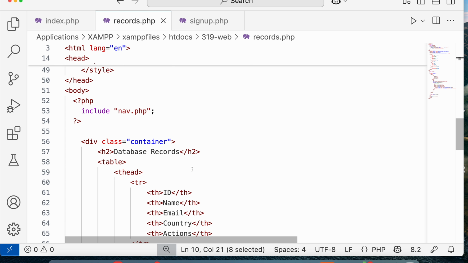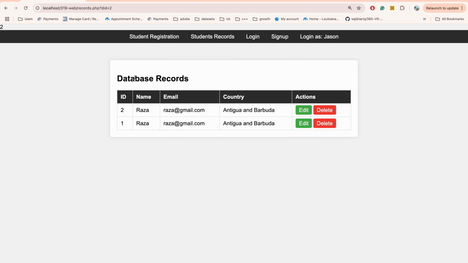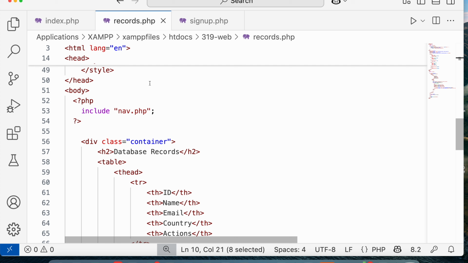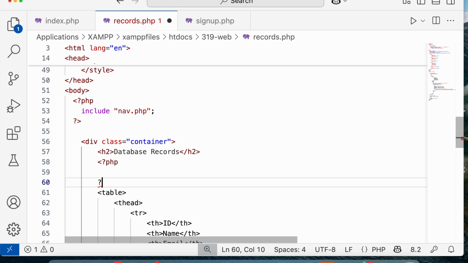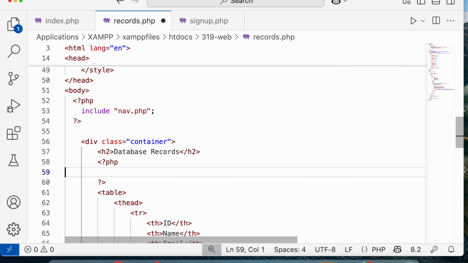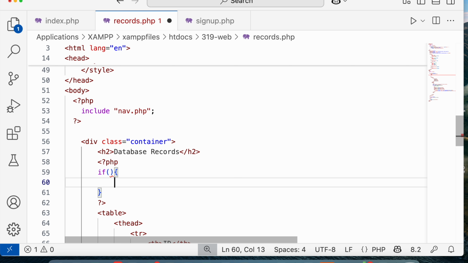Where do I want to show this one? Let's say after these database records, I'd like to show this one after this, and I need to put PHP closing tags here, and just use again a check, because otherwise there will be a warning. It will say we have an undefined variable $message.